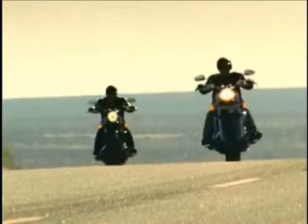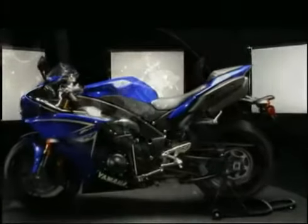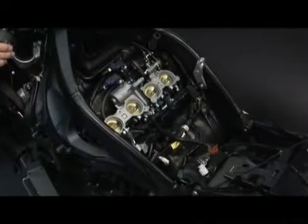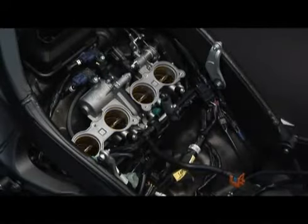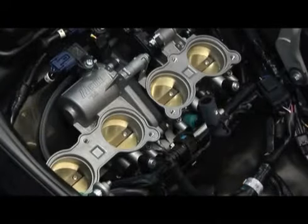Along with these changing environmental conditions are operational ones: whether the rider is accelerating or decelerating, and the changing demands of the engine as it's being used, from a mixture that is rich at startup, then efficient at cruising speeds, and then rich again during acceleration. To meet these needs and achieve the optimum air-fuel ratio, many Yamaha models now have an electronically controlled fuel injection system that can constantly vary the amount of fuel to the engine instead of a conventional carburetor.